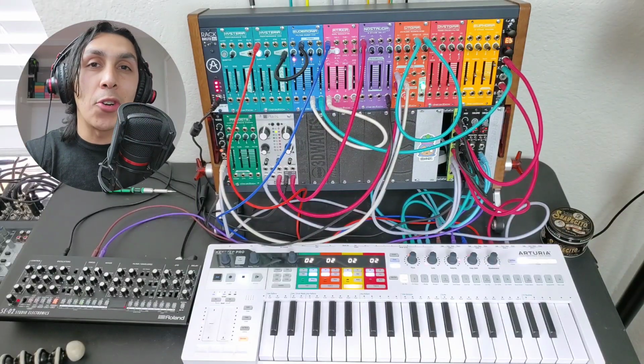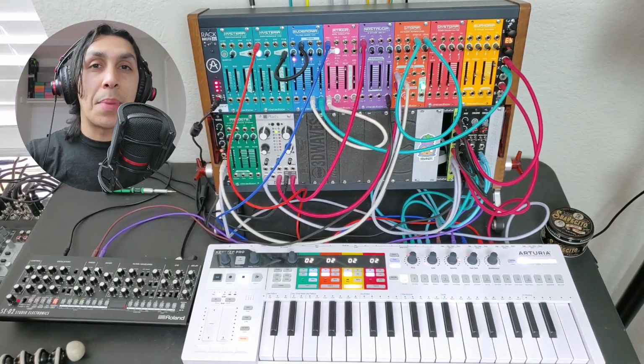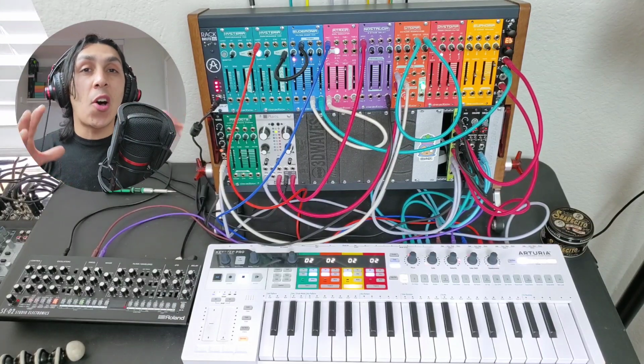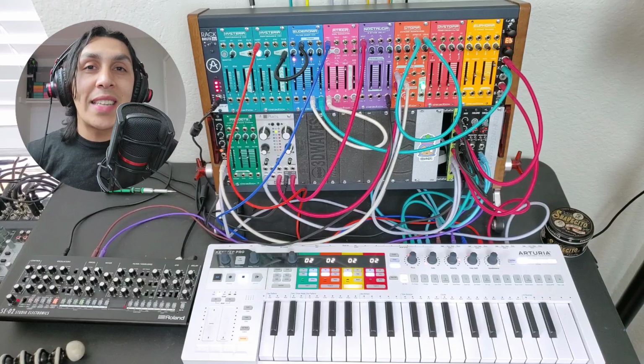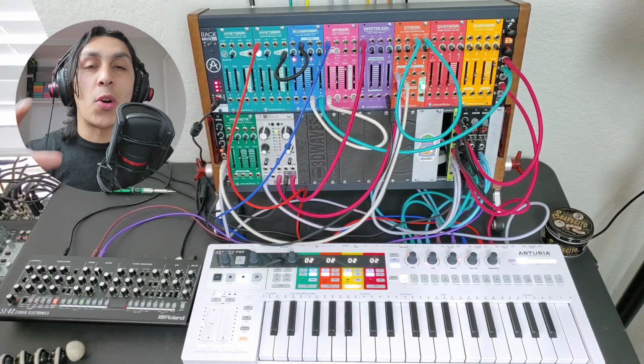my modular synth build. But before I dive into this whole modular setup here, I just want to take a second to talk to you guys a bit about one of my main goals for this year, which is to focus on making more music and get around to releasing a few solid singles. Now, this is something that I've been really wanting to do for a little while now and just never really got around to it. But with the addition of the modular synth and this whole modular setup, I've been super inspired as of lately, and I definitely think that it's gonna make things a whole lot easier.